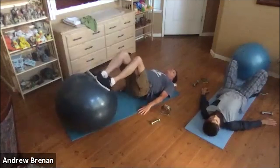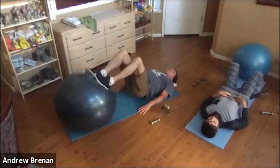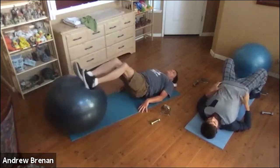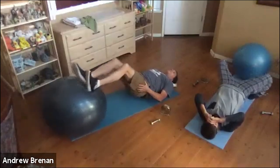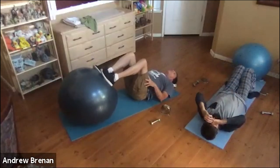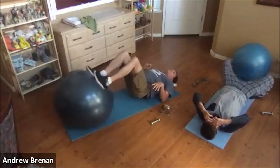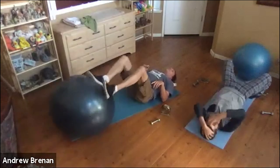The number one rule here — do not let your hamstrings cramp. If they feel like they're going to cramp, stop and stretch them a bit. Now lift your hips up in the air and hold them up while you roll the ball out and in. Keep your neck relaxed. How high your hips are depends on your control as you roll out and in — or just do little tiny rolls. Make sure your hamstrings are okay — that's a limiting factor here. And then relax. One more: lift your hips up in the air, roll the ball a little bit to the right and a little bit to the left. Use your arms to help stabilize but keep your neck relaxed as you're rolling right and left. And then relax.